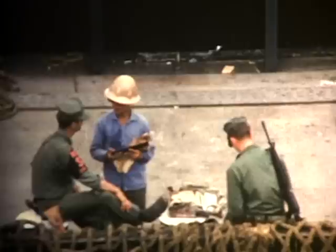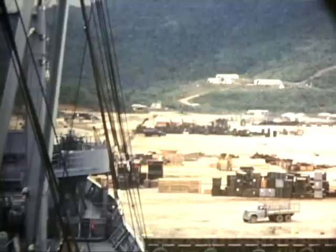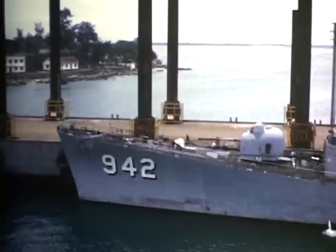We're offloading onto some Navy trucks here. That was the Gulf Trader you were seeing earlier. I think the guy in the golden hardhat there is using his abacus to keep track of stuff — looks like that anyway. Another quick shot of the pier side in Da Nang; obviously not very well developed yet.